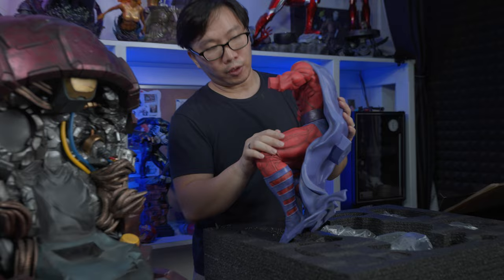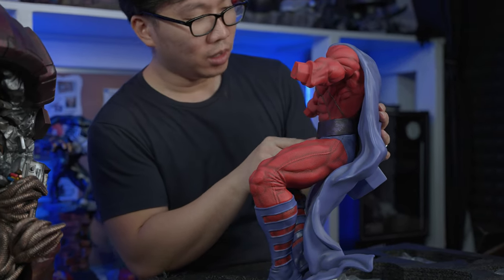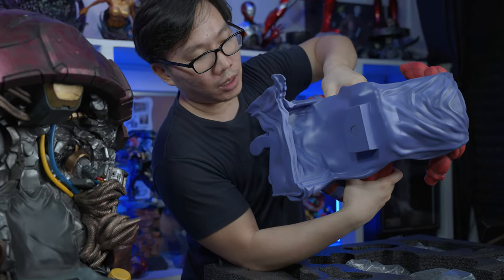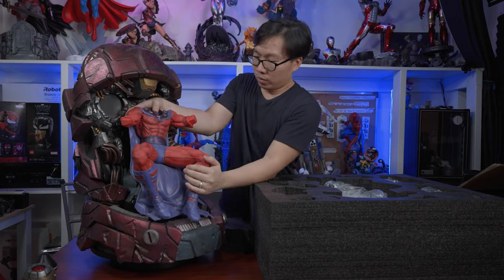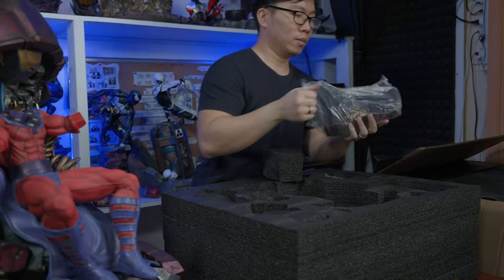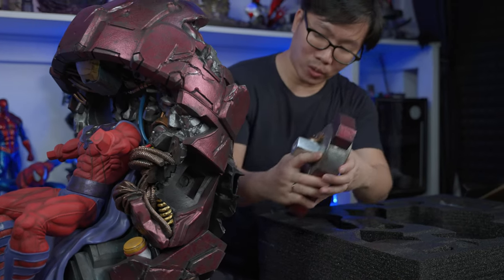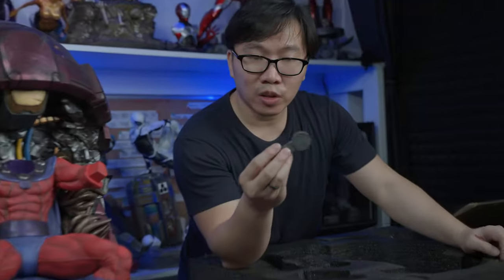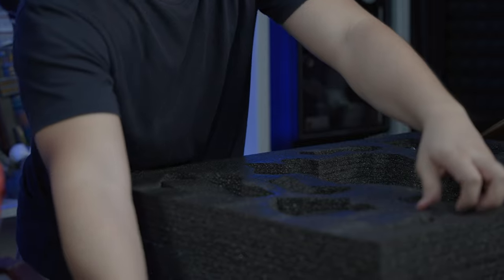Magneto does have a lot of textures on the red parts, as well as his belt actually, and his underwear. Lots of textures, which is really nice. There's a very big key here again, which will go to the base. Very easy assembly. I don't know what this is. Okay, this thing will go here at the back. There's a very small key here, which will most likely be hard to find. So we'll find that later.